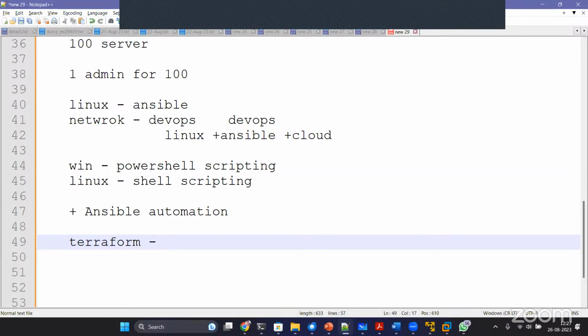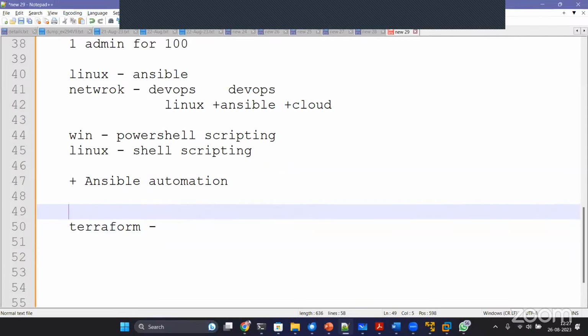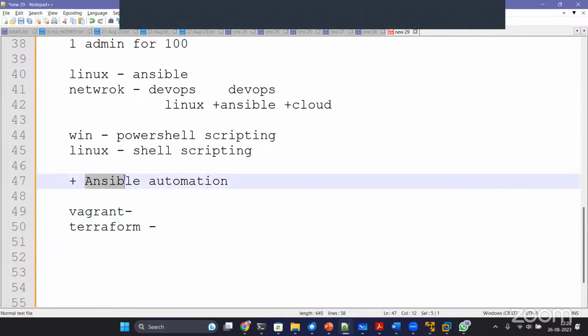Terraform is there. Before Terraform, the popular one was Vagrant. Vagrant is also kind of an automation tool, which is used to deploy machines. You can create virtual machines or instances on the cloud, virtual machines on hypervisors automatically. Operating system will be installed automatically. Let's say a new project came up to your organization. You're working for, let's say, HCL or Accenture. A new project got awarded. Now you have to set up 1,000 machines in a week. So Vagrant is there, Terraform is there. Now Ansible is also there. You can use Ansible for the same job.